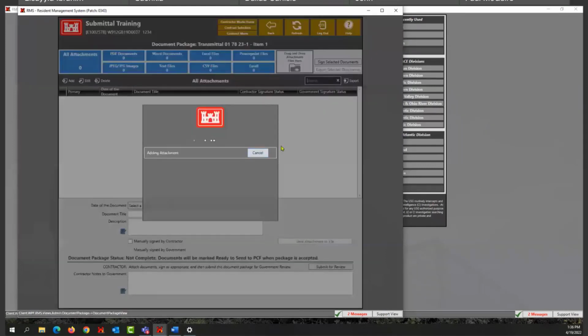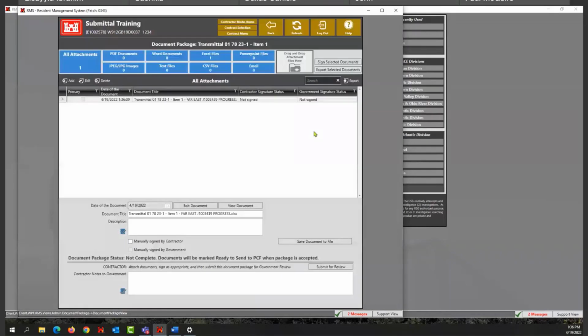Now, with the files, you can load files that are up to 250 megabytes. If the file is more than 250 megabytes, you're not going to be able to upload it into RMS. But you can upload as many files as you want to. So if you need to break that file up into a couple of different files to make sure that it's 250, then you can go ahead and do that.